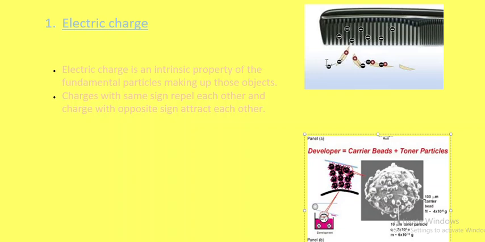One of the most common examples is the glass rod and silk cloth example. When you rub a glass rod against a silk cloth and hang the glass rod, and then bring another glass rod towards the hanging glass rod, the rods fly apart. That is due to the same charge acquired by the two rods. As we said earlier, like charges repel, unlike charges attract.